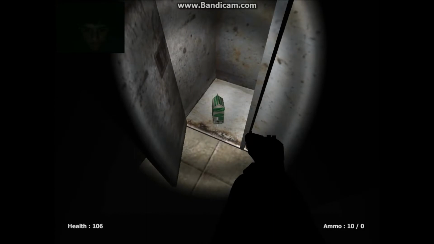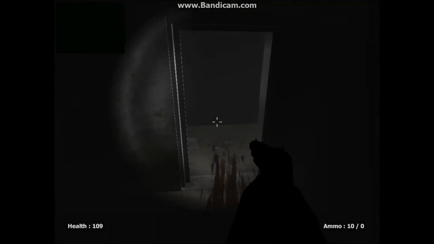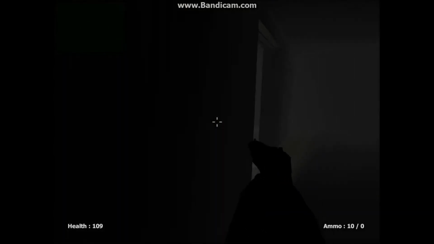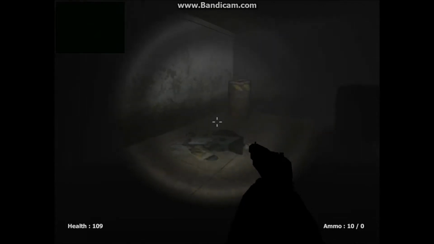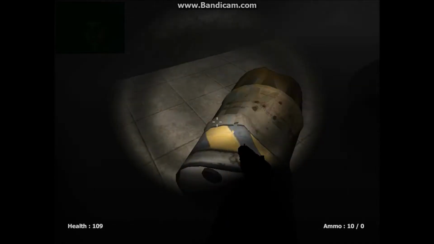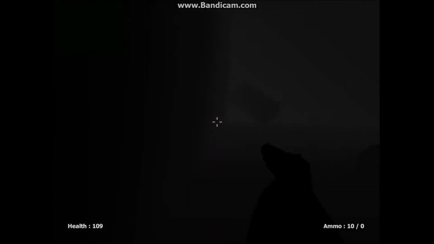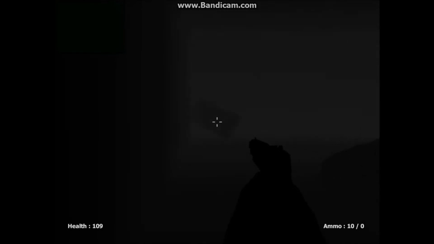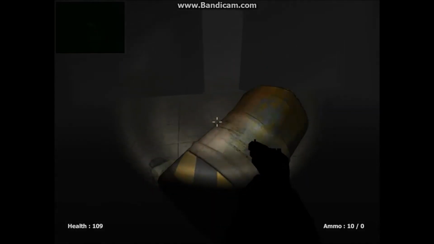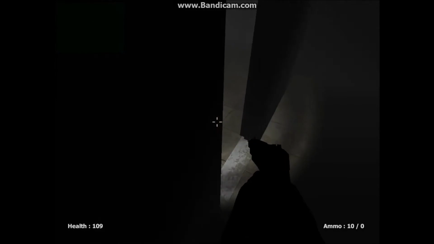Okay, milk. Okay, let's go back. Wait. Eh, not yet. Let's just go straight for now. There's only barrels here. Ammo. I can move them. I'm bringing one of these with me. Whoa, did it just jump? I think it's possessed. Okay, let's just bring one of these too. Let's go. You're gonna be with me the whole time.